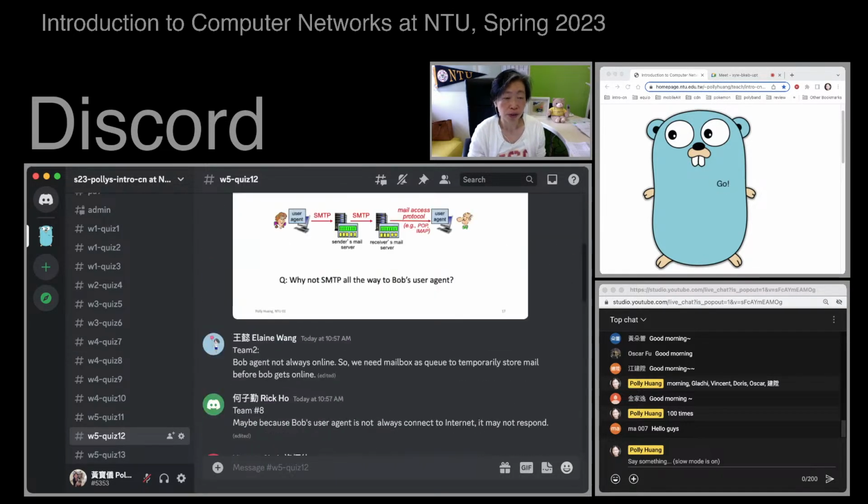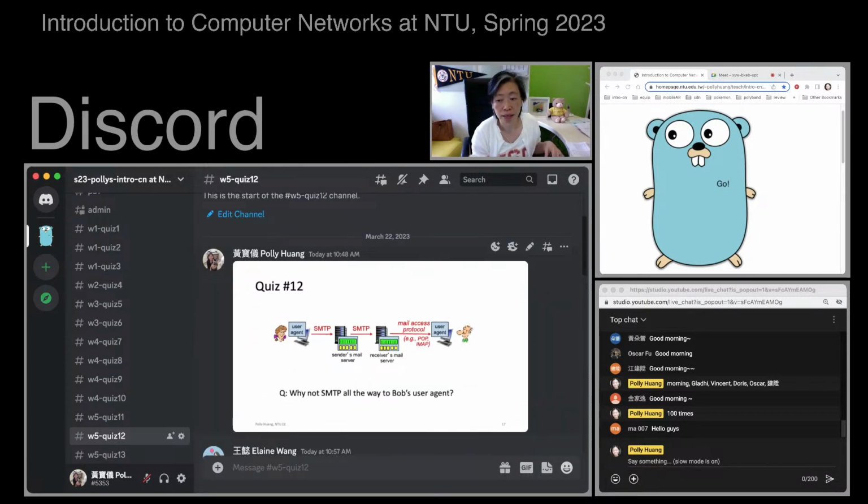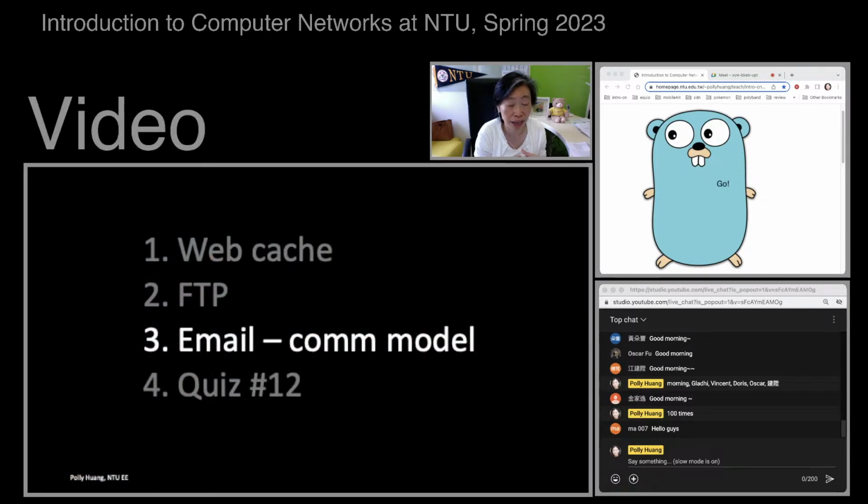So you see the reason that SMTP only works up to the receiving mail server in the entire end-to-end connection. And then we need an access protocol, a mail fetching protocol, from the receiver's user agent. Okay, good. That is exactly the point I want to bring up.